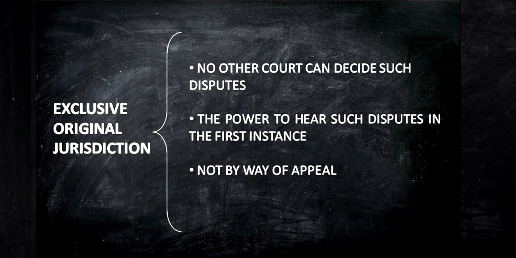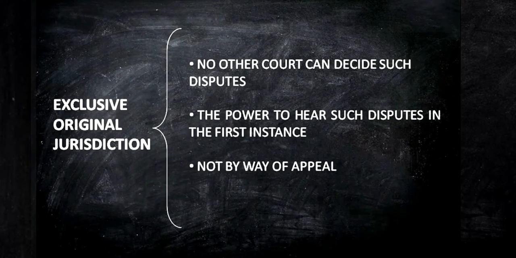Is it clear? And the power to hear such disputes in the first instance is given to the Supreme Court. That means if such a dispute arises, then that particular dispute will not be taken to the lower court. It will be taken directly to the Supreme Court. Is it clear? And not by way of appeal. What do you mean by not by way of appeal?